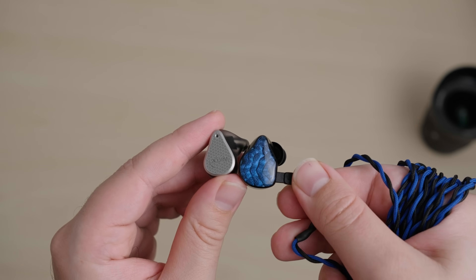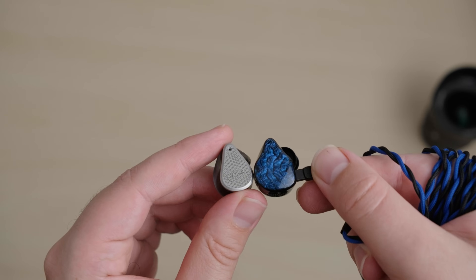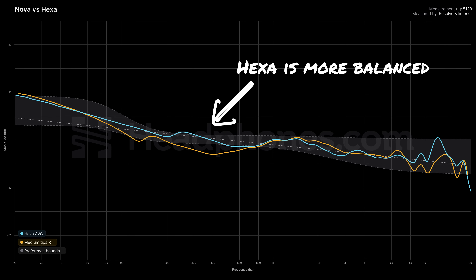You might be thinking: here is essentially a $500 or $400 IEM that you can get at $150 — and in that respect, that's pretty good. But all is not well. The thing about the Variations: I personally found it to be particularly glaring and fatiguing. The main reason is that the distance between the upper mids or lower treble and the lower mids, say around 400 Hz, is extreme — substantial. What this sounds like is a particularly lean, fatiguing, shouty, thin, glaring presentation to the midrange. So with the Variations, it's not one I would use without EQ, and the same is true for the Nova. Ultimately, the Truth Ear Nova is an IEM that I simply do not find to sound better or more balanced than the Hexa.